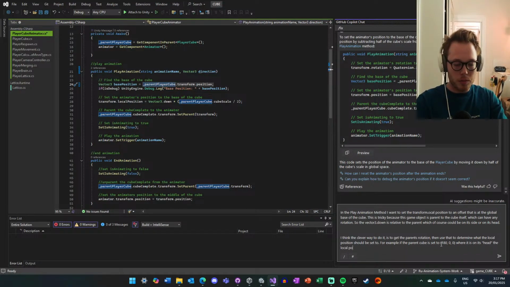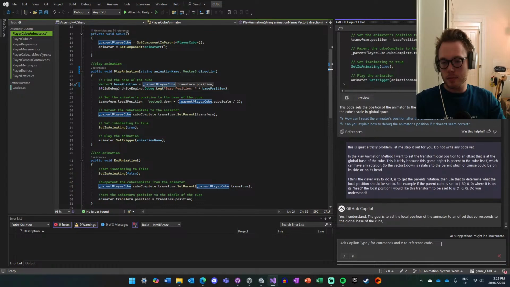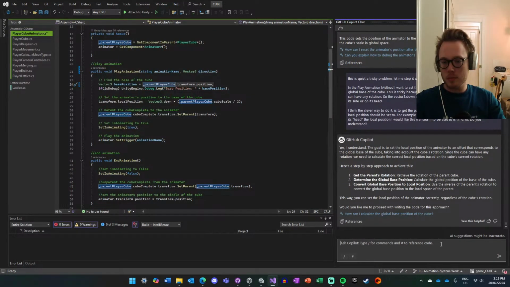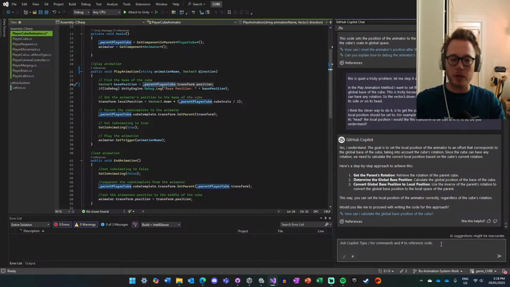The local position I would like this transform to be set to is 100. Do you understand? Yep, perfect. Show me how you would do that.